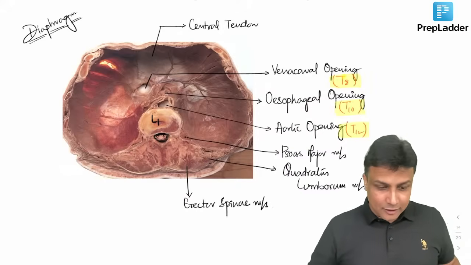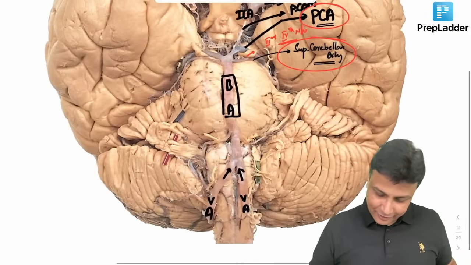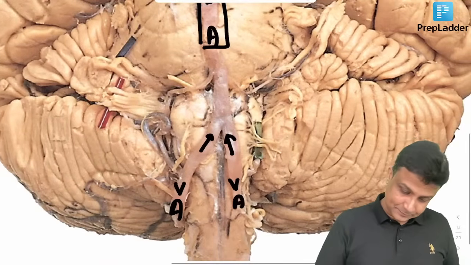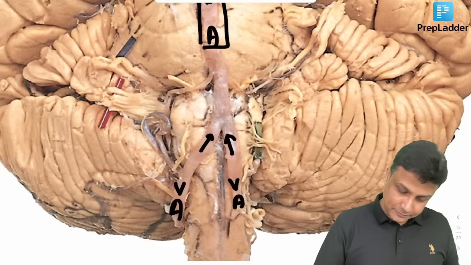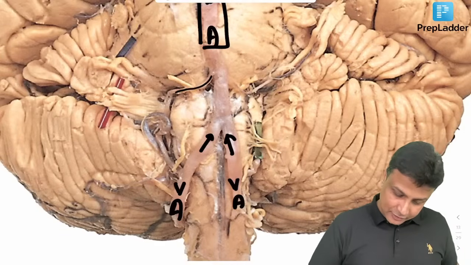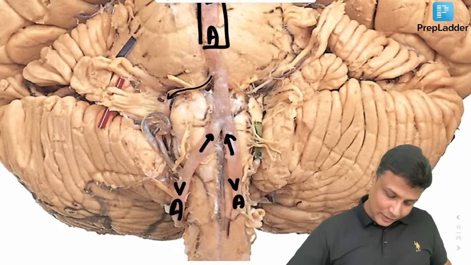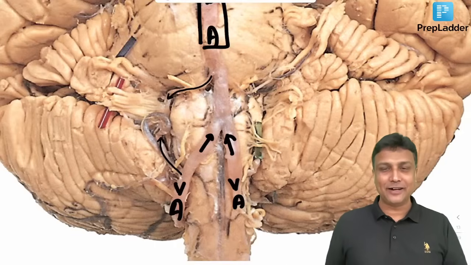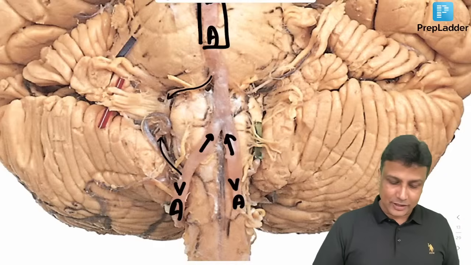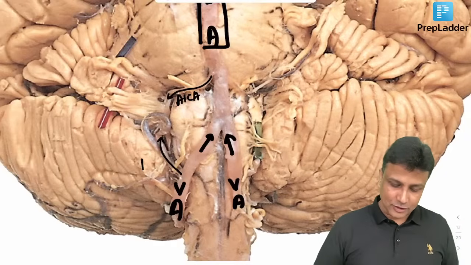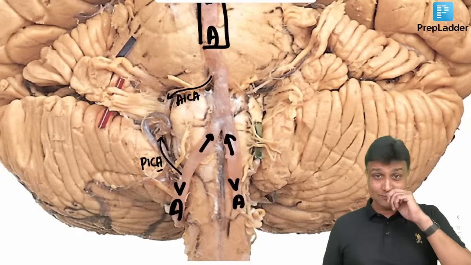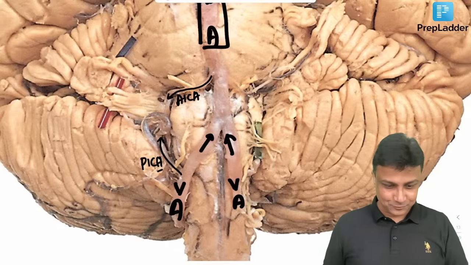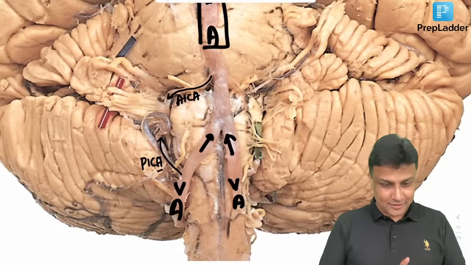Fine. Dr. Rafa is telling about the inferior cerebellar arteries. If you are able to see here, Dr. Rafa, inferior cerebellar arteries will be seen here. Now you are able to see this one. Yes, one artery here, an inferior cerebellar artery, and another one coming from the vertebral artery. That will be your AICA and PICA. So the basilar artery will give rise to a branch. This one will be your AICA, whereas the vertebral artery will give rise to the PICA. So that will be the inferior cerebellar arteries, anterior inferior cerebellar artery and posterior inferior cerebellar artery. Okay. Yes.